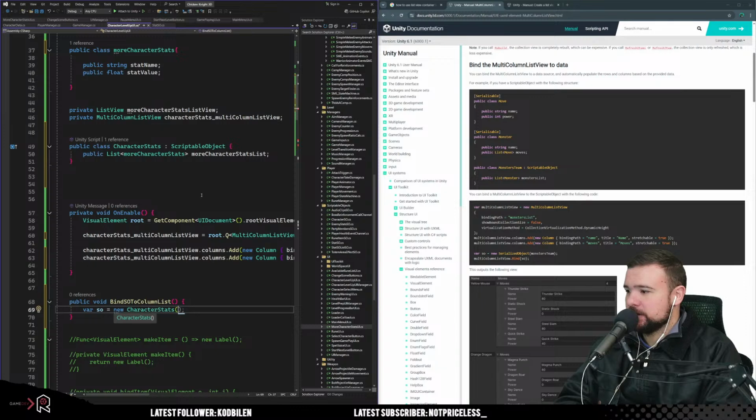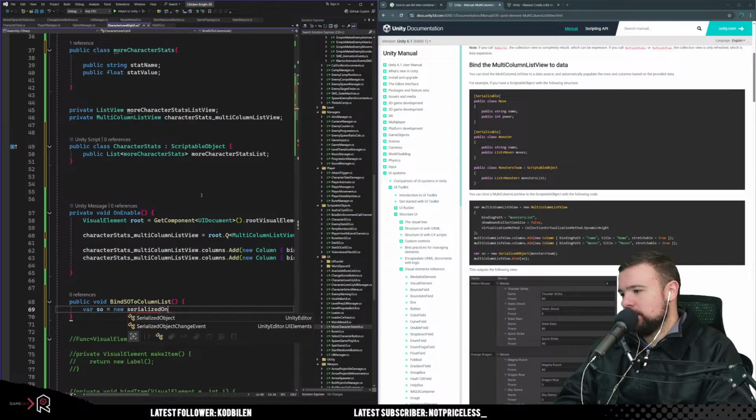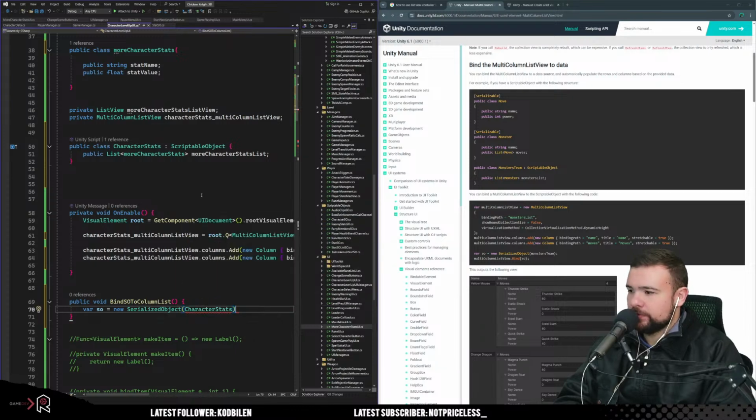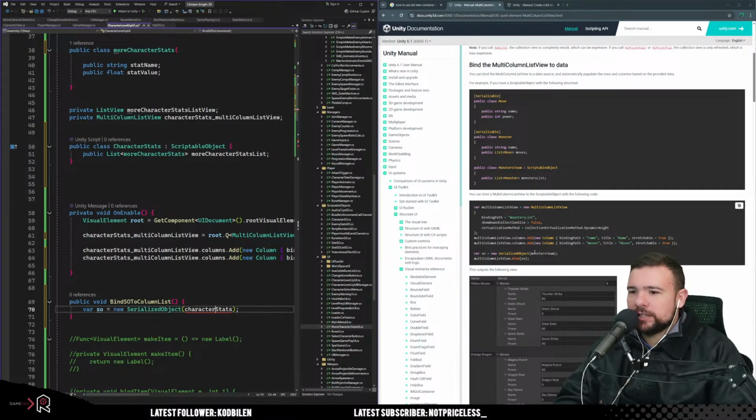Right, and what we put into it, they put the monster team in. Oh no, not like that. So new serialize object, so of type, or with character stats, right? Monster team. Just give it a name like that. No, not like that. Okay, so scriptable object, new serialized object, monster team.